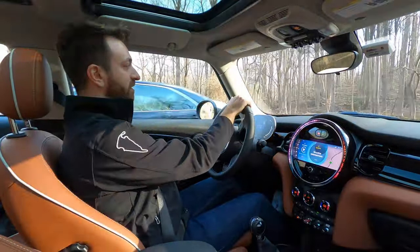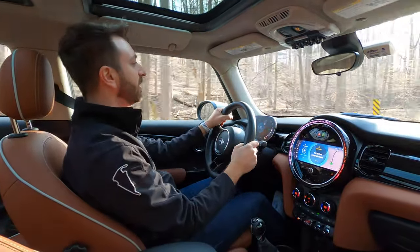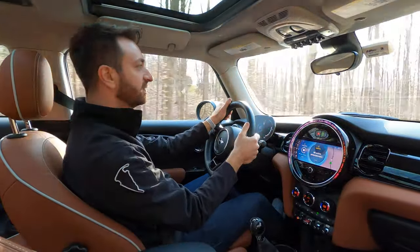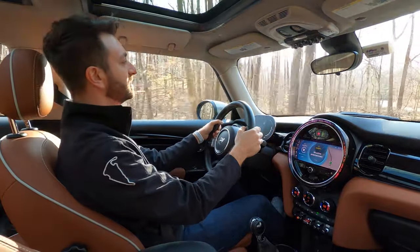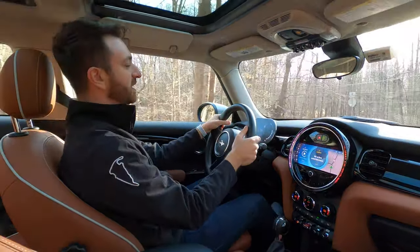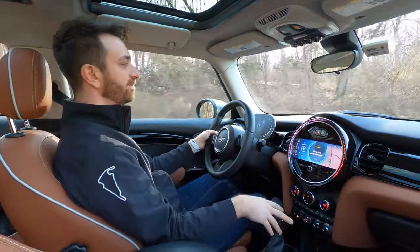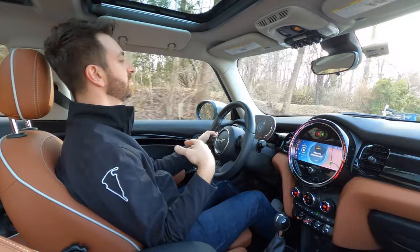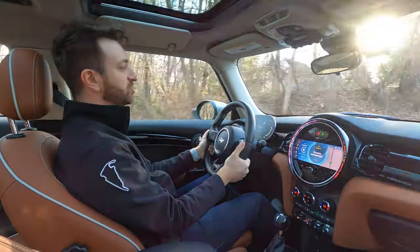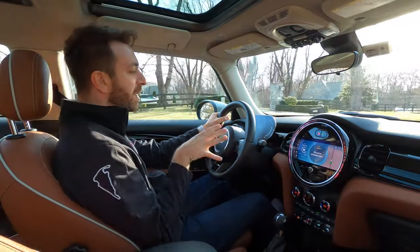One of my friends just picked one of these up in convertible form in zesty yellow, and he described it as a fun fashion accessory — something you're paying a little bit more for because of the quirk and the camp and the fashion. This is not the Veloster N, whose whole point is to be the most driver-focused car for the money. The GTI is the more precise, more German, buttoned-up hot hatch. This is the cheeky one. Every drive is playful. This is the puppy dog of hot hatches.